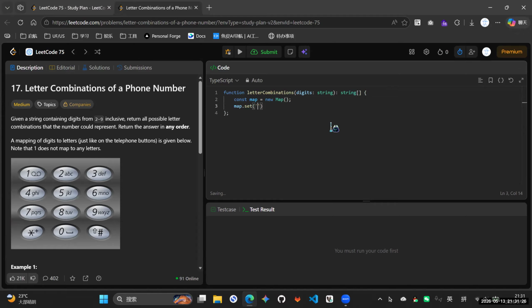The key is a string, a digit string, so it's not a number. This we should focus on. So string 2 is the key, and the value is an array including A, B, and C.